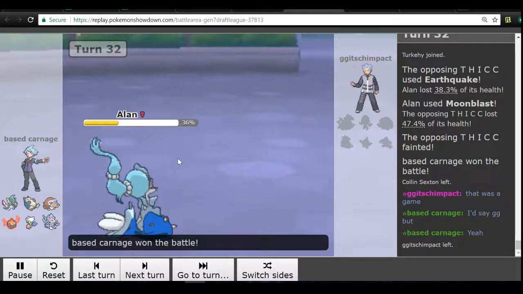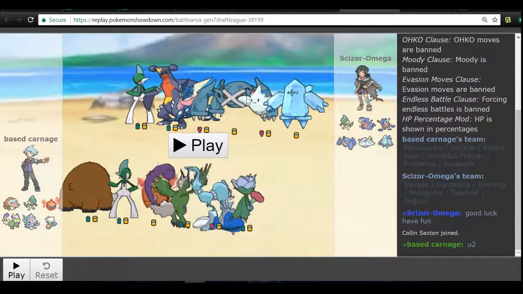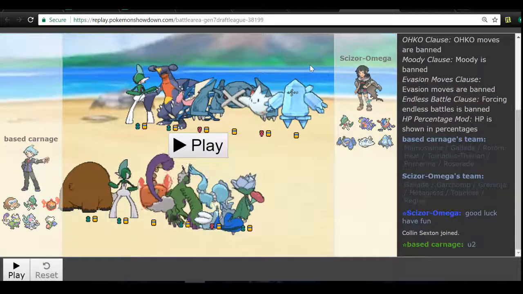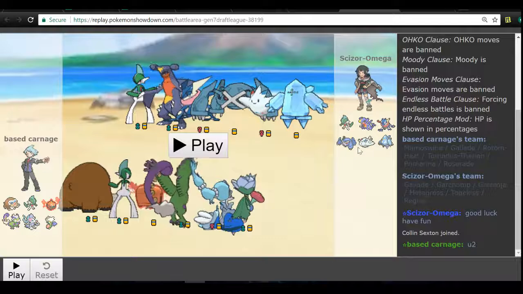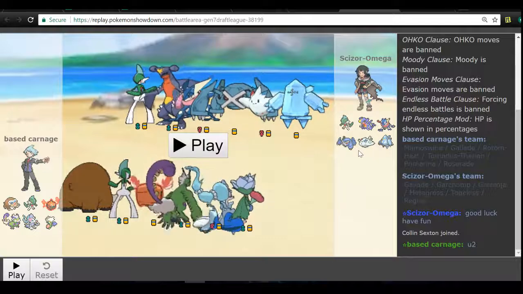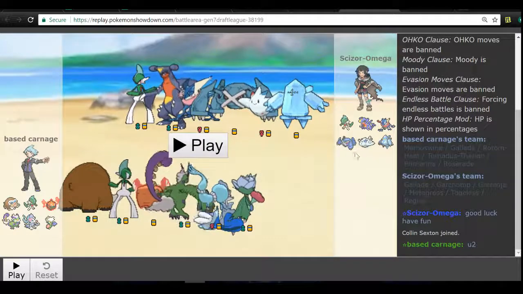And yeah, so at this point I was confirmed to make it to Pool Phase 2, but you know, there's no harm in playing your 4th game just for differential. So next up we have Omega Scizor, and he is rocking Z Garchomp, Gallade, Togekiss, Toxapex, Metagross, Greninja, Tangrowth, and Regieleki.